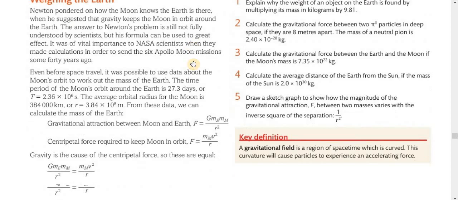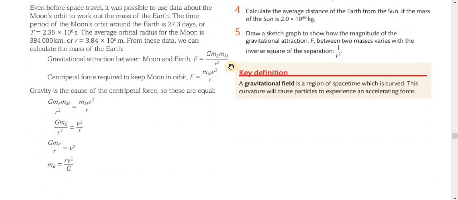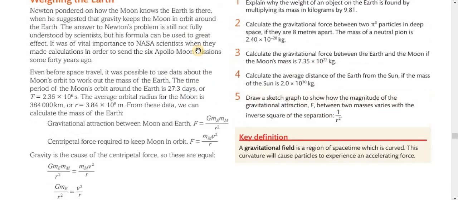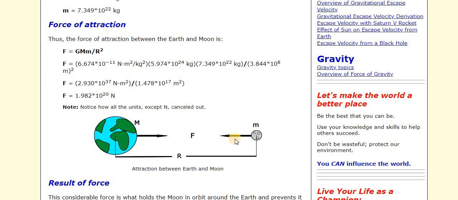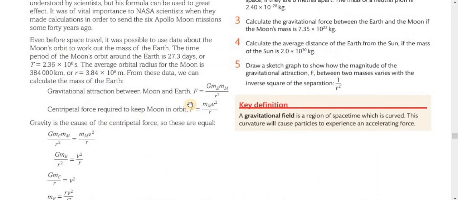Okay, so let's go to the beginning of this one. This question is actually relating to the earth and the moon, something like this. We are going to use that equation to find this force F. Now the moon is orbiting the earth, so it's a circular motion. You have learned that anything that is moving in a circle will have a centripetal force. This centripetal force is directed towards the center of the circle in which the object is moving.